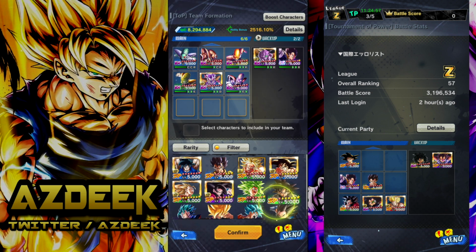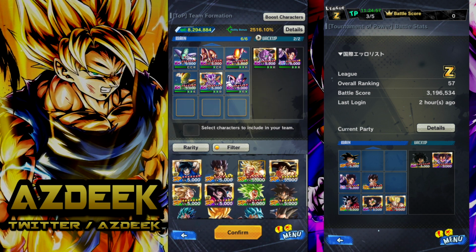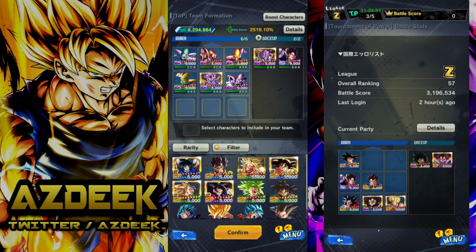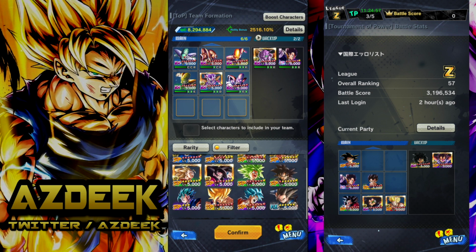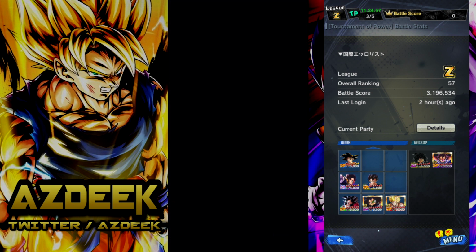So, like I said, if you guys do need to dip into tier 3, definitely feel free to do so. Look at the units that you have in tier 3. They're pretty good. You have both of the LF Zenkais right here with the Namek Goku and with the Super Saiyan 3 Goku, the Super Saiyan 4 Goku, all that good stuff. And I would even say this guy is a worthy mention, right?